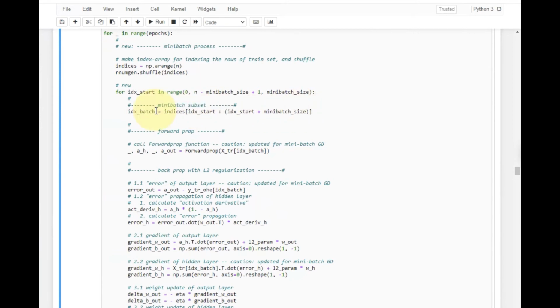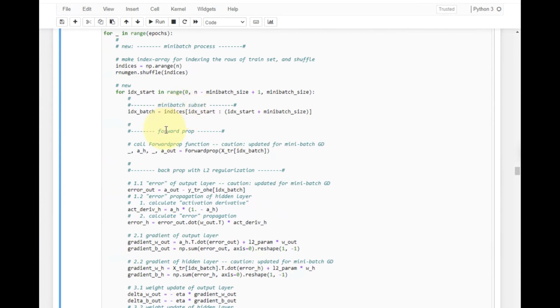Once you have correctly obtained the slice of indices for this batch, you simply use that to slice the portion of the training set for this particular iteration of the mini-batch gradient descent. Then after this point, you only have to update the training set, including the X input set and the Y target set, using this new slice of indices.